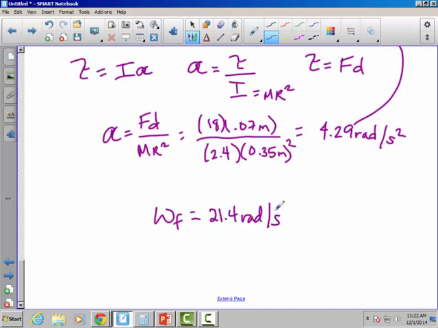So it's always helpful with these, just like in kinematics, to have a plan of attack. Go through and say, okay, I know I need this. How do I get that? Well, I need to find the second piece, and how do I get that second piece? Well, I have to do this third piece. So I had to do, I guess, 2 or 3 equations to get to the answer.